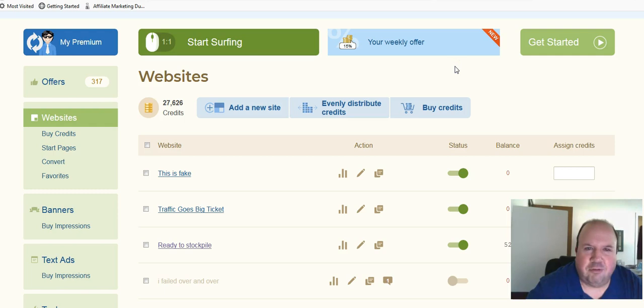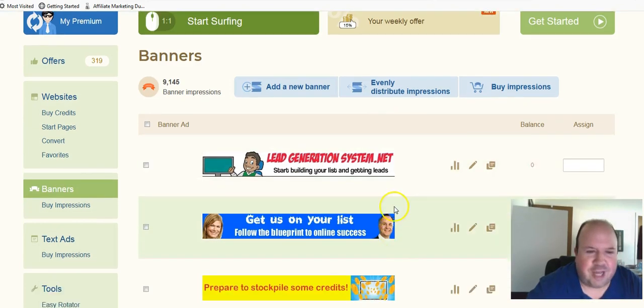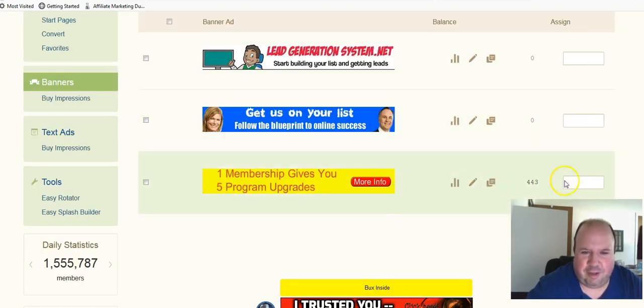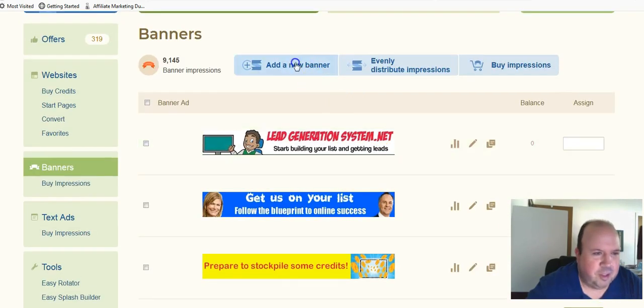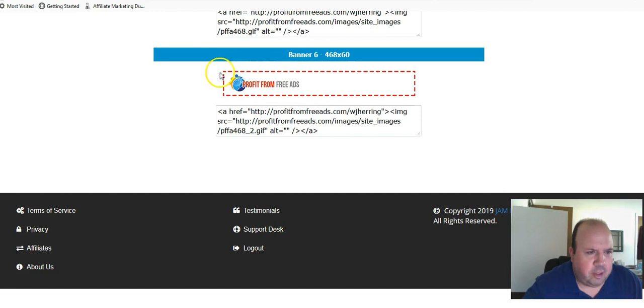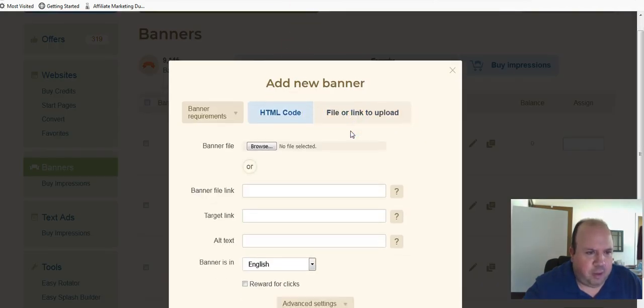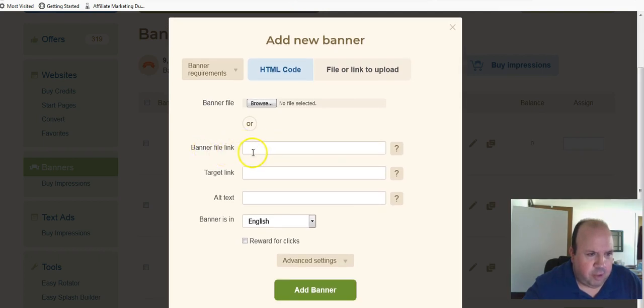Now the text and banners are going to look the same, but we'll go over there and just kind of walk through it. So we'll click banners right now. My banners actually shows. You can see right here. You see all the functionality is very similar. Add a new banner. HTML code. This is the actual entire code for a banner. To give you an example, I'm going to go to a program that I promote. I'm fully upgraded here. You take all that code, do copy and paste, and put it in, and then that banner will show.